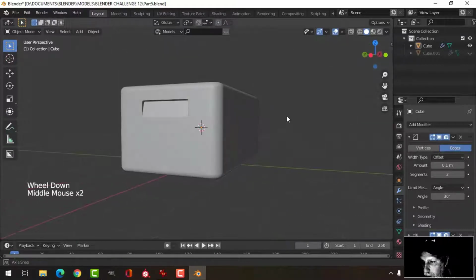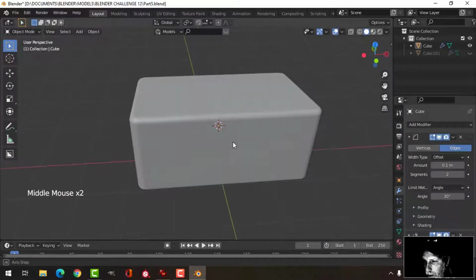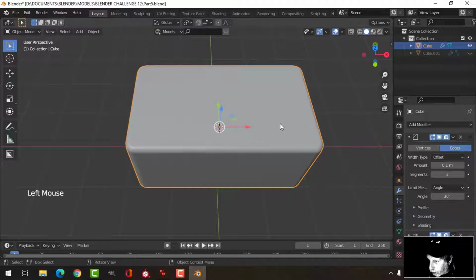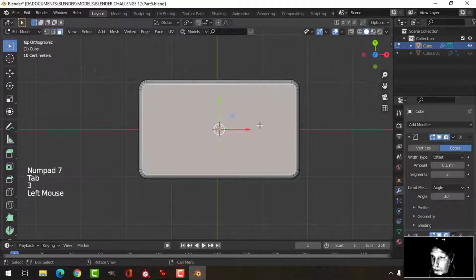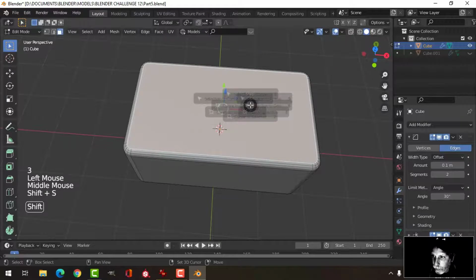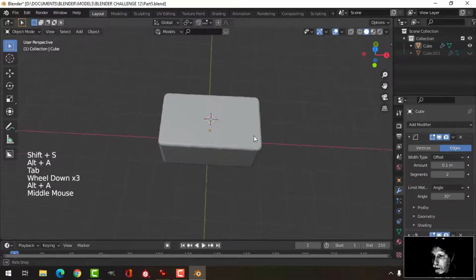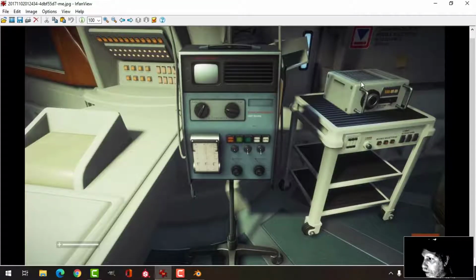Okay, well, I can probably live with that. Okie dokie. Up top, let's select that face and bring the cursor there and have a look at what we're going to do. Now, this is likely a decal or a stencil, and I believe this piece is probably repeated around in different parts of this Alien: Isolation environment.